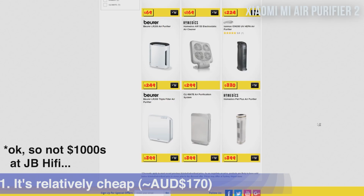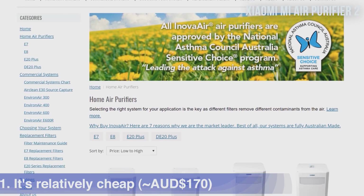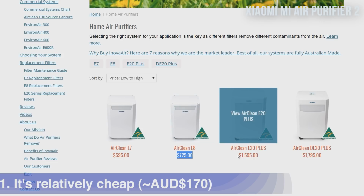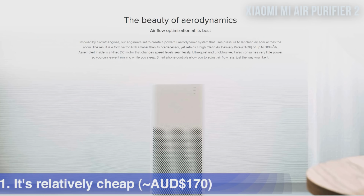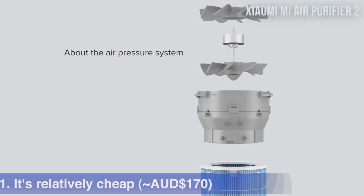Of course, you also have to consider that the Xiaomi doesn't do anything super fancy like negative ion generation or UVC filtration, but it's still very good at basic 2.5 micron filtration, which will remove dust, plant pollen, and pet fur, amongst other things. So when you compare what you're getting for around $170 compared to what you would pay for a similarly featured competing device, the Xiaomi comes out far ahead.